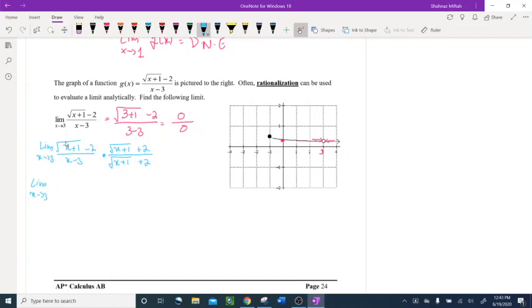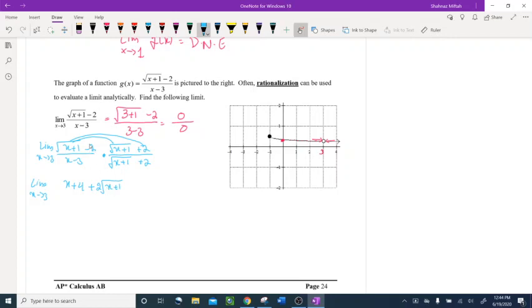So when I distribute this square root portion, that's one term, with this square root of x plus 1, then you know the square roots cancel out, and I'm left with x plus 1. So I got x plus 1. Now I multiply this square root with the 2, so I'm getting plus 2 square root of x plus 1. Right? Do you see this? And then I multiply that one. It's like a distribution, like a FOIL. This is what it is.